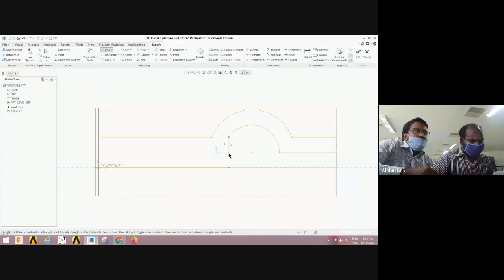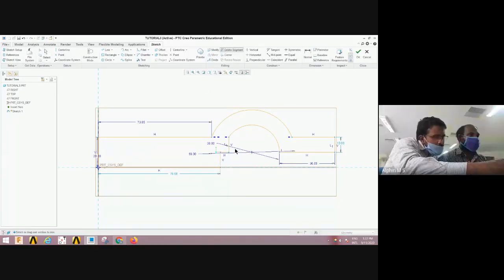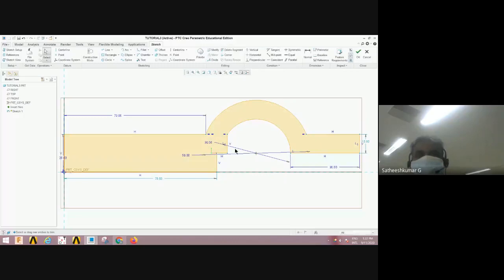So we are joining the points. So that step-like feature is being made there.